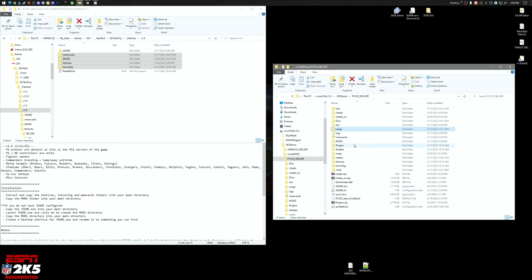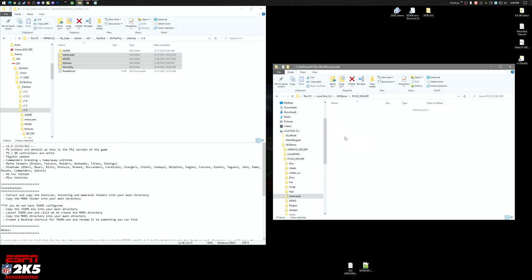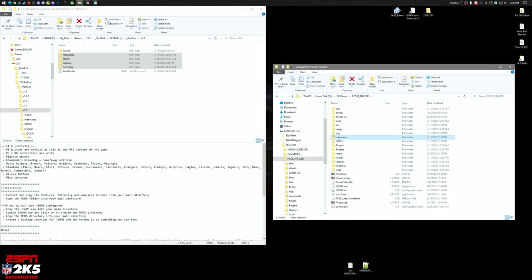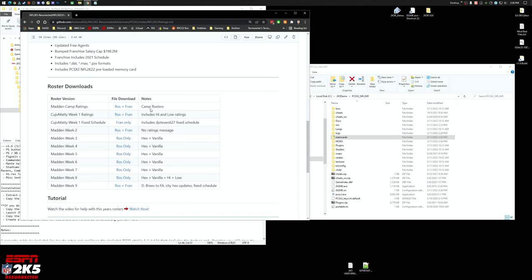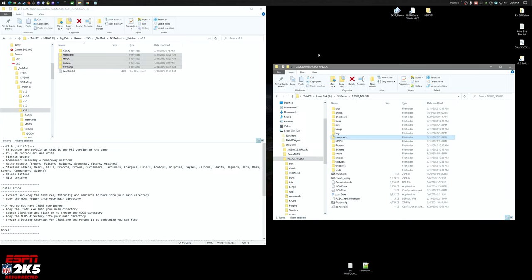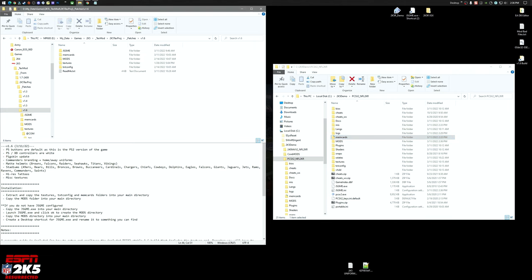Something I did want to look at though is with memory cards. So what we did is we included these NFL 22 high and low. And if you look at the roster page over here that we have, I included all of these roster files, so I figured it would be just kind of cool to have. And you can use MyMC if you wanted to just mess around and pull them, but let me go ahead and load this up real quick.